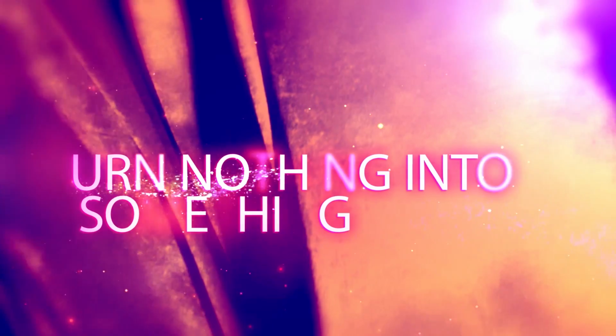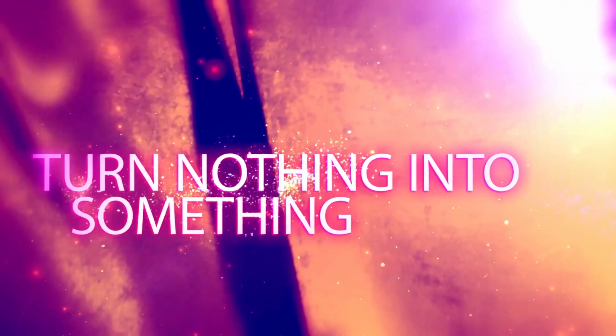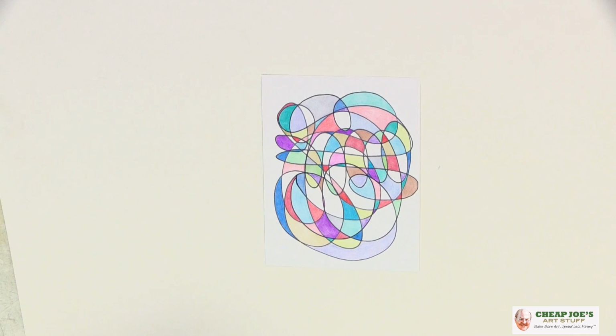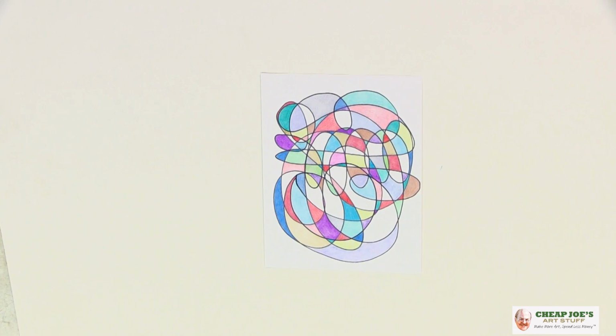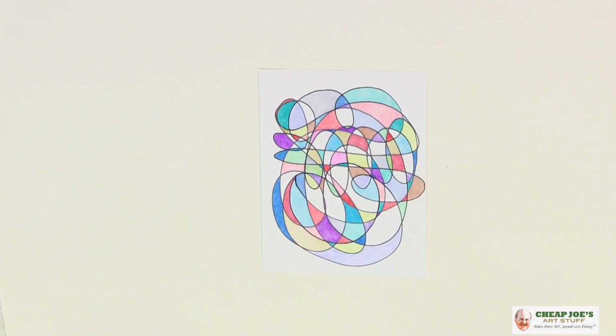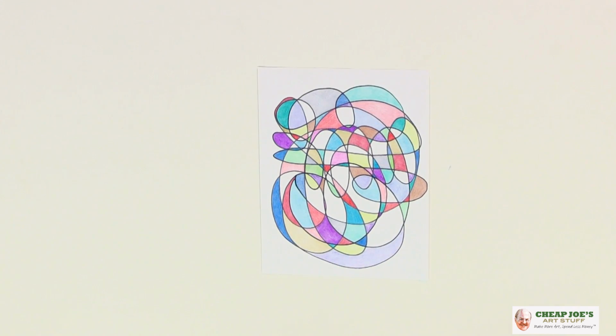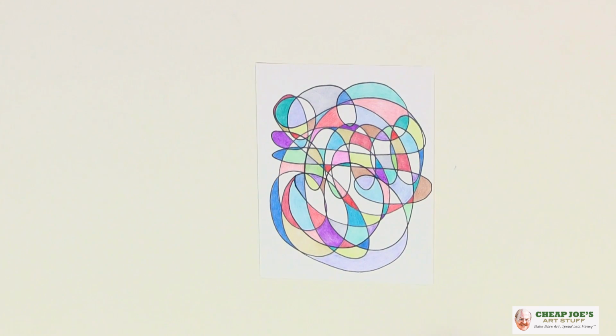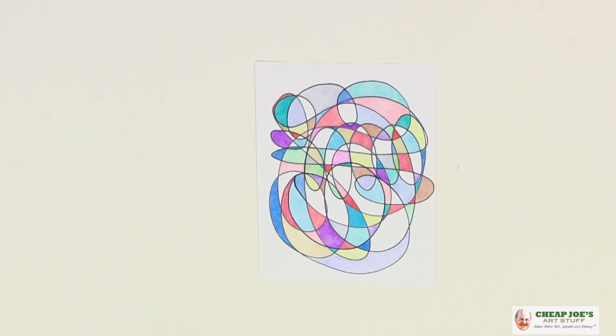And today we're going to be talking about something a little bit obscure, maybe. Basically, it's about turning a little bit of something that feels like nothing into something that's kind of great. For instance, as an example, I have in front of me a little doodle. This is actually a creativity building and relaxation exercise that I used to do with my daughter all the time. Basically, this is just a plain piece of cardstock, a Sharpie marker, and actually some crayons.